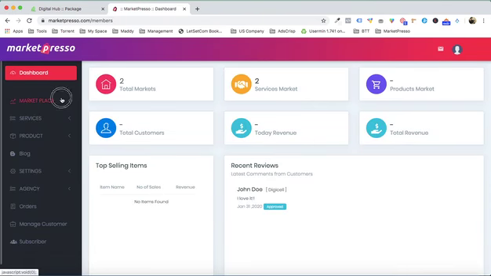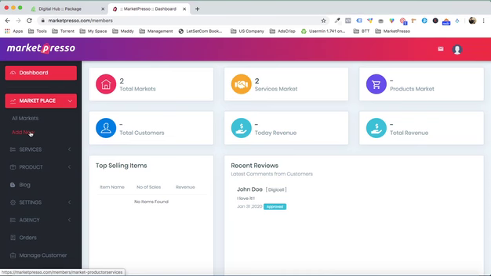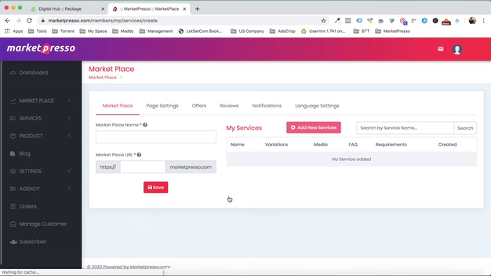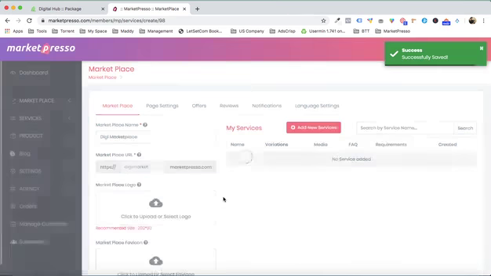All right, so inside your dashboard, you will go over here and click on Add New. Right, so what I'm gonna do is I'm gonna create one from the scratch right in front of you. All right, and let's give it a name. So for example, let's say Digi Marketplace, and let's say I give it the name digimarket, and it will show you whether it is available or not, right? So that's the first step.